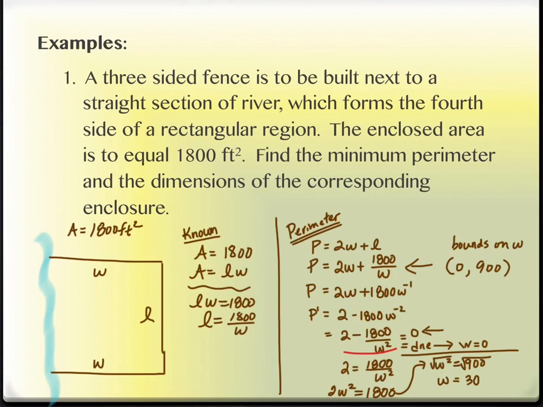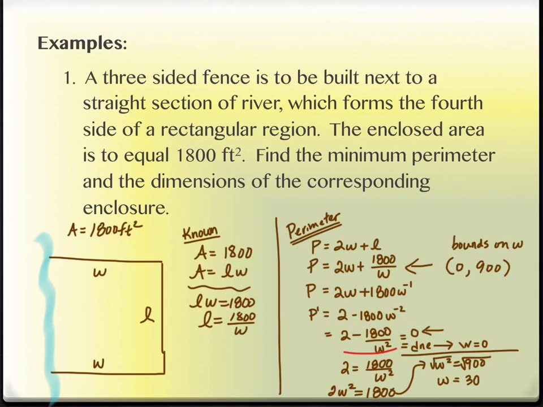And the way that we've done that, there's a couple of ways. Actually, I can let you pick. One option is that we can find the second derivative, and then plug in 30. If it's positive, it means it's concave up and I have a minimum. If it's negative, it means it's concave down and I have a maximum. That's the second derivative test. The other way is I can set up a sign chart with 30 on it, test a number before 30, test a number after 30, and see where things are increasing and decreasing. What do you guys want to do? Damon's strongly going for the second option. I could see that.